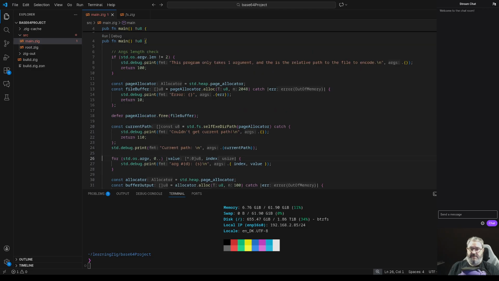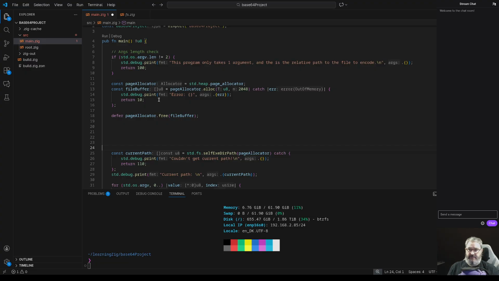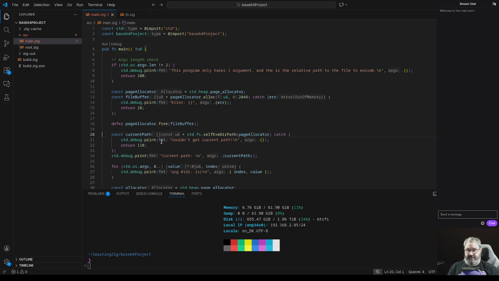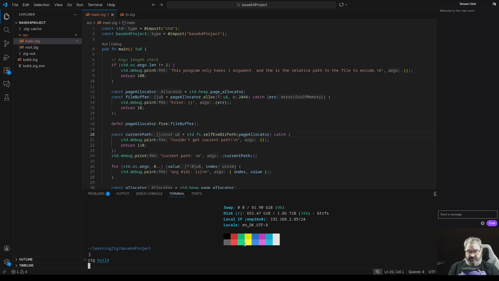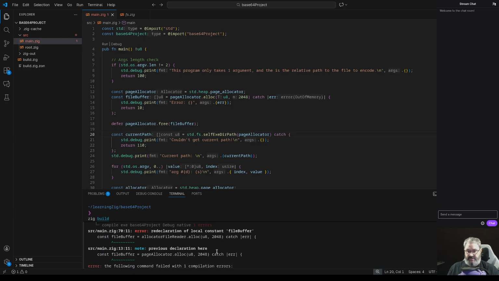Okay, every time you save it also formats the code and removes extra lines. I like having extra lines between what I've done and what I'm about to do. So this is a bit annoying. But again, having it clean up is nice. Where do I still have file buffer?